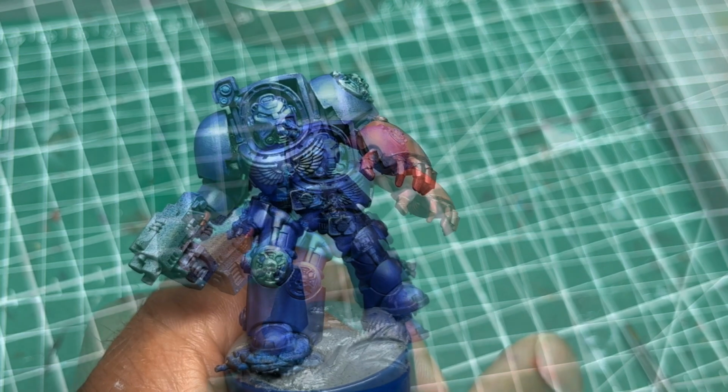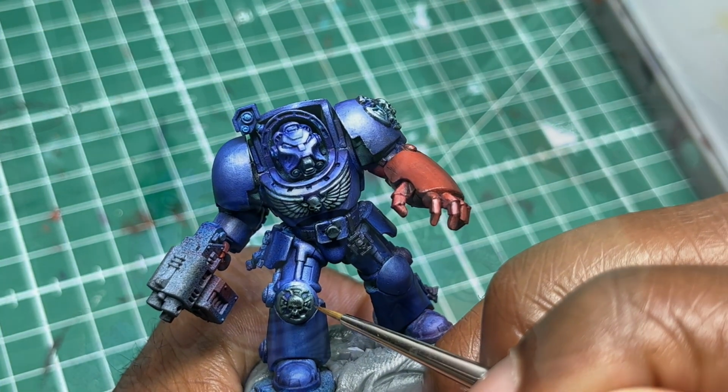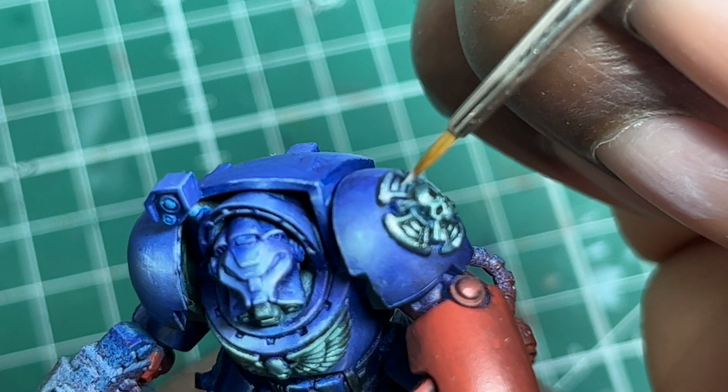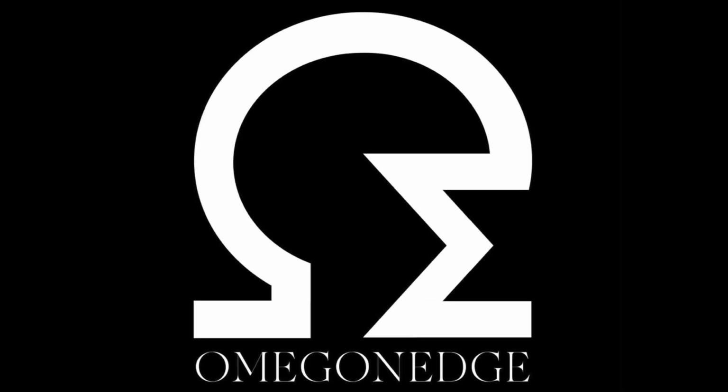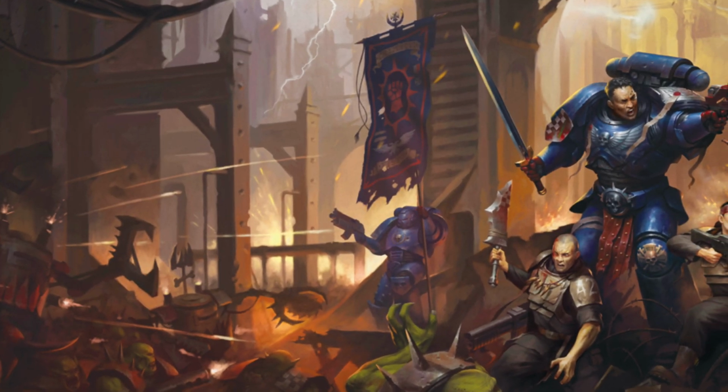In the last episode we focused on layer 2 for our Crimson Fist, but in this episode I want to tackle something a bit more complicated, non-metallic metal. So we're back to painting Crimson Fists.